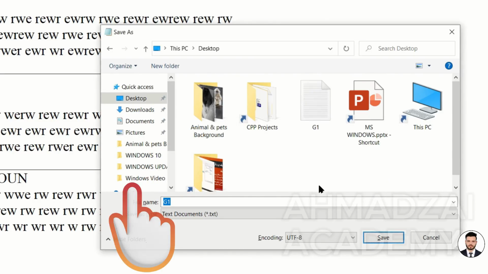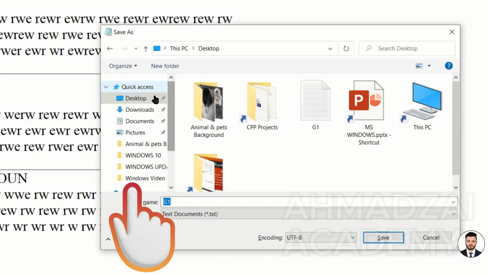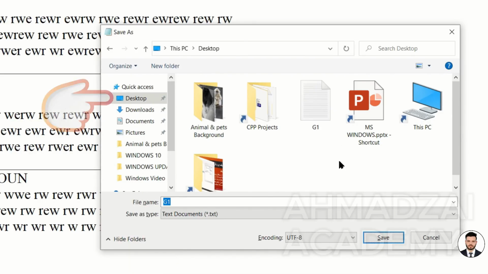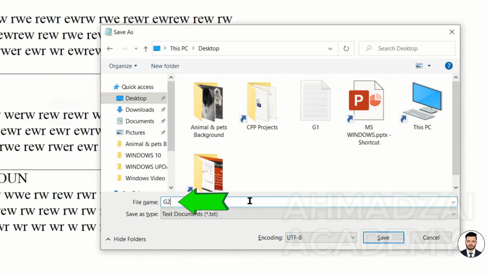So if we want to use the exact same name, what do we have to do with the location? Change it. Go to Drive C, Drive D, another location, My Documents. If you pick a different address, it will save with the same name. But if we want to save it in the same address, what do we have to do with the file name? Change it. Otherwise, it won't accept the same name. For example, if I tell it to save the file as G2, but if we wanted to save it with the same name, what could we do?